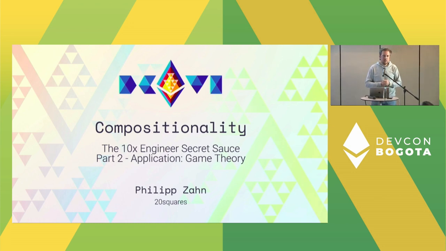What we want to do in the second part is take a deeper look at compositional game theory as one specific instance of how you can think about compositionality, and what compositionality can possibly give you as value, as an approach to thinking about that specific context of strategic interactions.